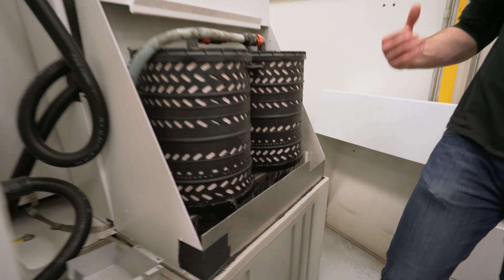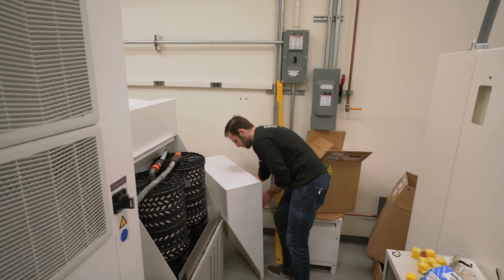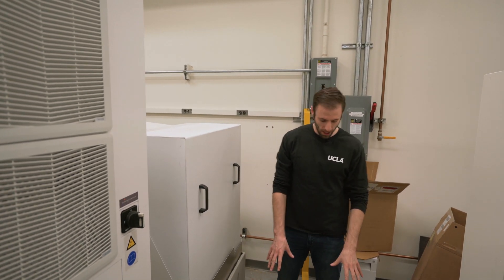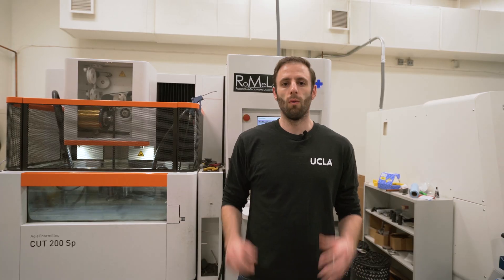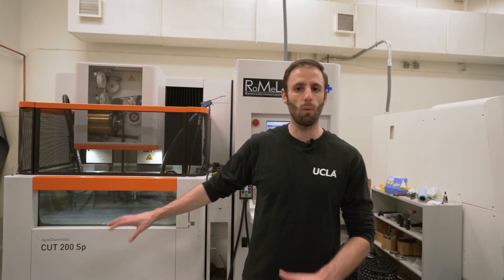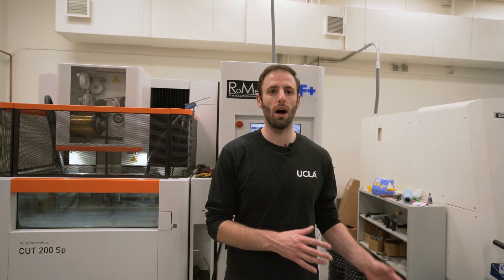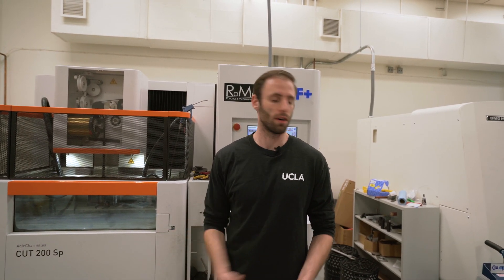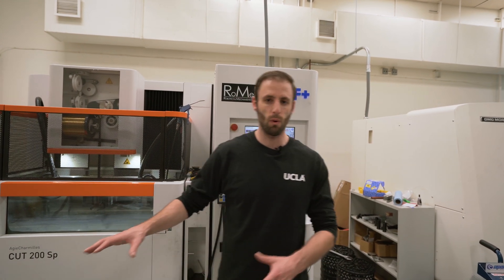Everything's good to go, so we can turn off the pumps and put the cover back on. Make sure to mop up any excess liquid that's been left around so it's not a slipping hazard. Once you've replaced the two drum filters, you'll notice that when you're cutting your next parts the water will get really, really dirty. That is actually to be expected — the filters get better at filtering as you go along. The particles will actually help it to filter, so don't worry if the water is a lot dirtier than before. That'll go away over time.